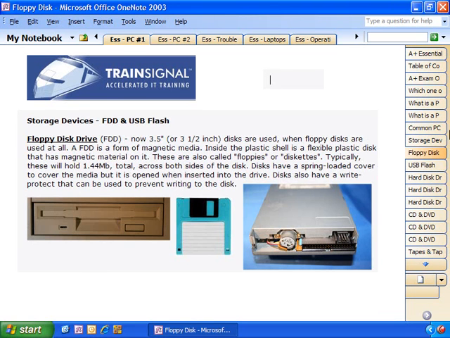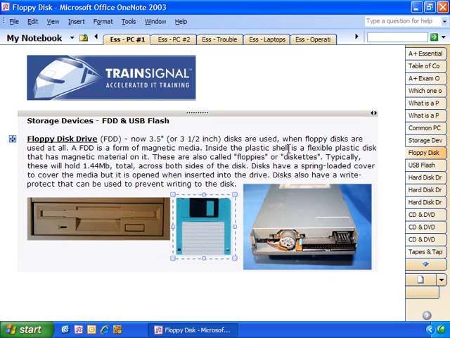All right, the first one is the floppy disk drive. The floppy disk drive, some people call it the FDD, started off as a large 8-inch floppy drive, a huge floppy disk. Today, floppy drives have gotten down to 3.5-inch disks. Right here, you can see this is a 3.5-inch floppy drive. The shell of the 3.5-inch disk is more rigid than the old floppy drive used to be. But still, you shouldn't call it a hard drive because that's something completely different.